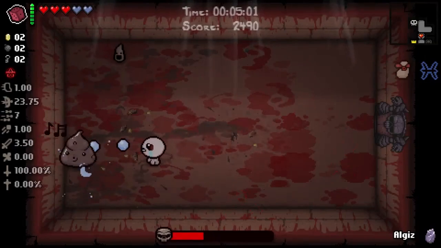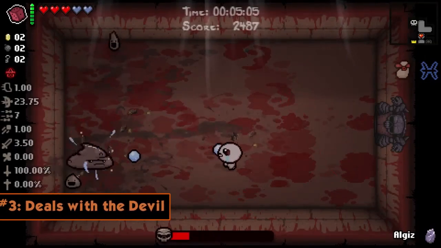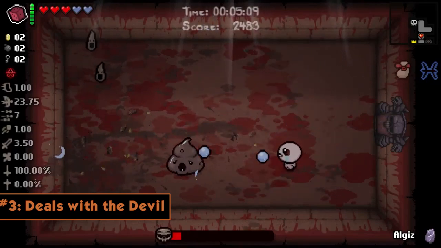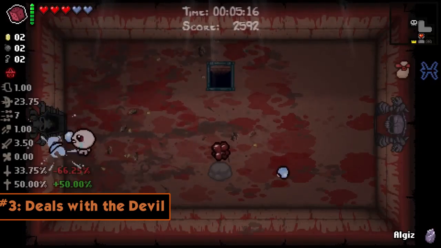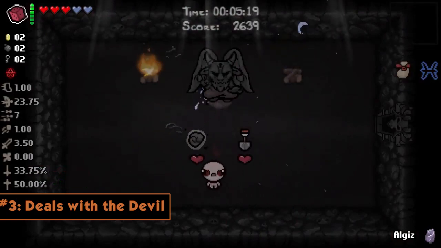The third tip on my list for beginner Isaac players is the one with the most potential to have a gigantic impact on any run: deals with the devil. While you can get a lucky teleport to a deal with the devil early via a Joker card or a red chest, the standard way to reach a deal with the devil is the chance for the deal to appear following boss fights.